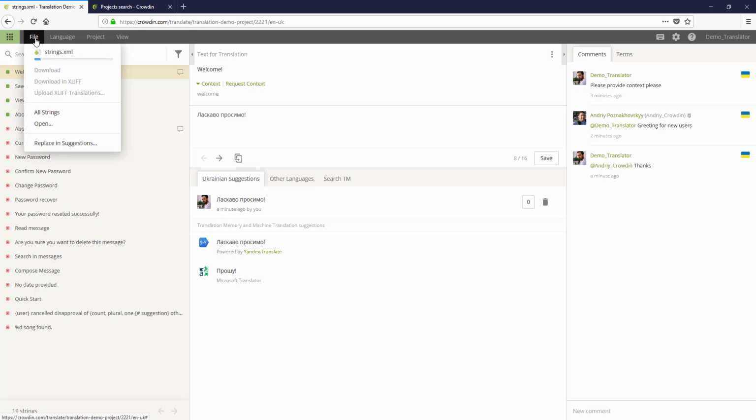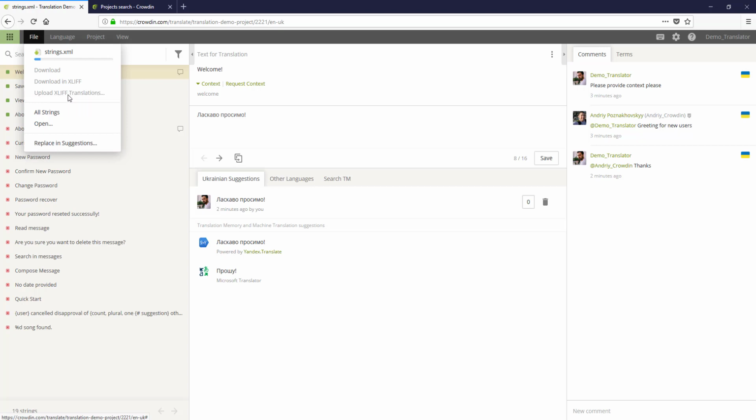Here in the editor you will find the file menu, and from here, if the manager has activated the corresponding option, you will be able to download the file for offline translation. If for some reason you cannot work online within Crowdin, probably your company doesn't allow you to do this, you can always download an XLIFF file from the system and translate it offline, and after translation is done, upload those XLIFF translations to Crowdin.